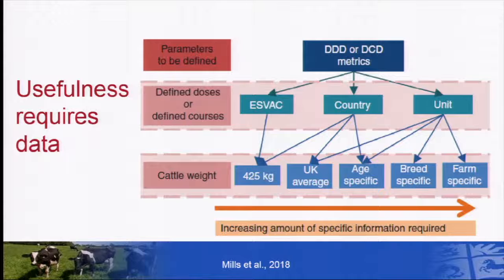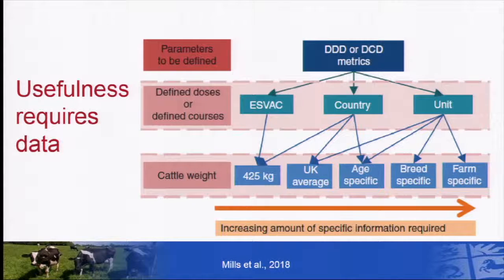So if we want a more specific daily dose for the UK, we need to use what is on the UK data sheet, not an average across Europe. Similarly, if we wanted a daily dose that was right for that farm or that veterinary practice, if you always used a medicine at this certain dose rate, then you could use that more granular information. So you can see as we go from the left to the right in this figure, you need more information, but you get a more accurate representation of the usage of the metrics on that unit.